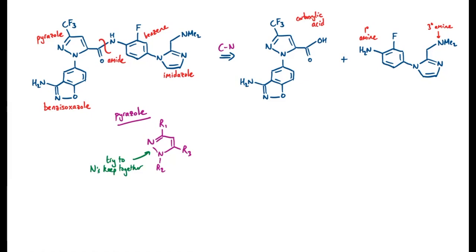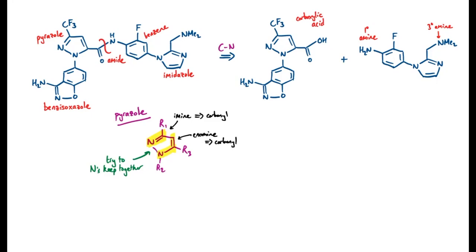Ignoring the aromaticity, we can just look at isolated groups. At the top here, we have a C=N double bond, which is essentially an imine. And how do we normally make imines? Well, we tend to go back to a carbonyl and condense on an amine. Another pattern inside here is an enamine. And, well, how do we make enamines? Well, exactly the same way that we'd make imines, except it's just a tautomer form. So we also need to go back to a carbonyl and condense on some sort of amine. And that gives us our key strategy.